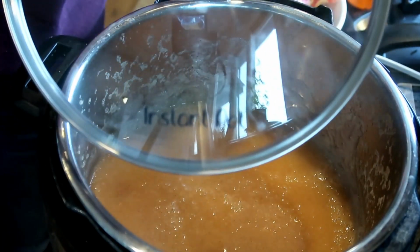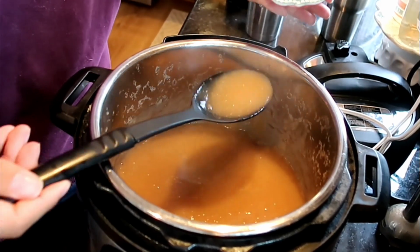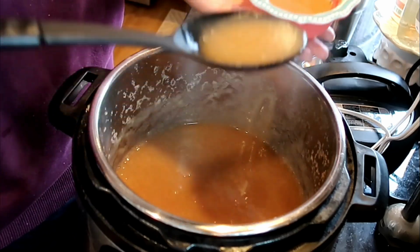Once I have the applesauce made and blended, I add my Instant Pot lid, my absolute favorite Instant Pot accessory. It's linked below, and I let it just sit on warm until I'm ready to serve it. And here I am about probably 20 minutes later, scooping up my very first bowl.